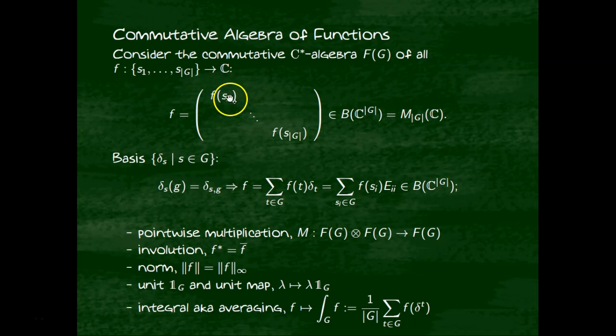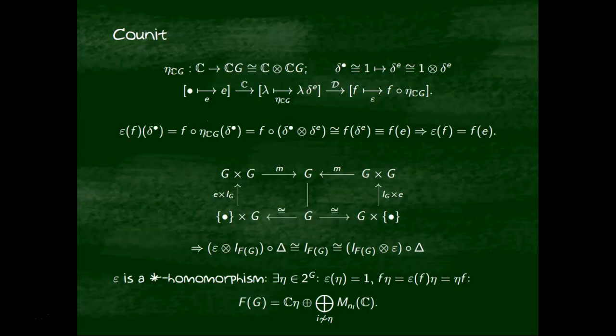So for example, if you say S1 is the identity, you're going to see the same thing, but this is important, probably not in this talk, but perhaps in the subsequent thing. You got what's called this Haar element. Now this is a thing in 2 to the G. This just means it's a projection. It's either valued at 0 or 1. Now this thing is actually just equal to 1 on the identity and 0 everywhere else. And that means that the co-unit applied to it is 1, and you also get that it is central. It commutes with all other functions.